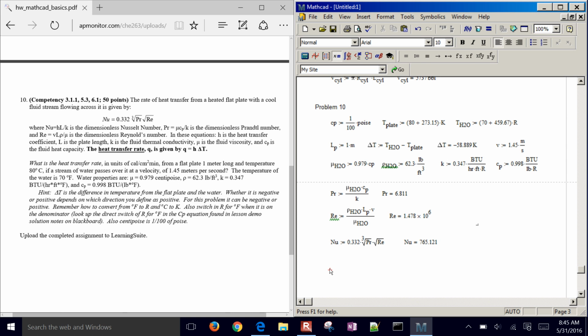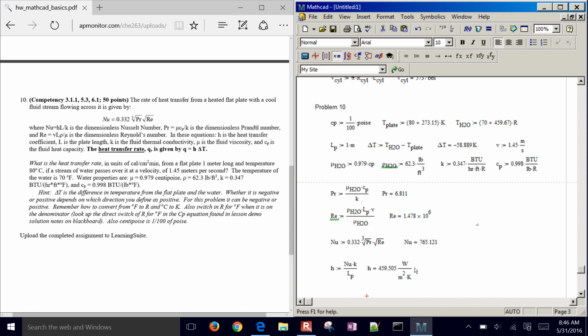The final thing that I want to do is calculate the heat transfer rate, Q. H, which is my heat transfer coefficient, is the Nusselt number times k divided by L of the plate. There I do have units for that one, and that is watts per meter squared Kelvin.